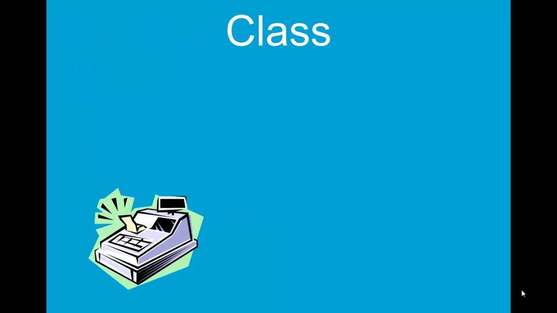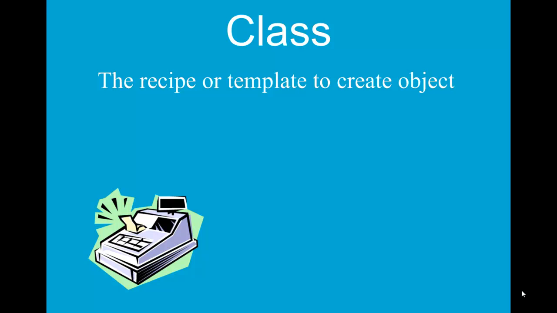So therefore, what you want to do is create a class. A class defines the object. That definition goes in what's called a class. And therefore, that class becomes the recipe or template to create the objects. The computer needs to know what properties and methods there are before it can actually do anything with it. And that's all the class is doing. The class is simply serving as a recipe or template to create objects. So these classes are going to define the properties and define the methods.